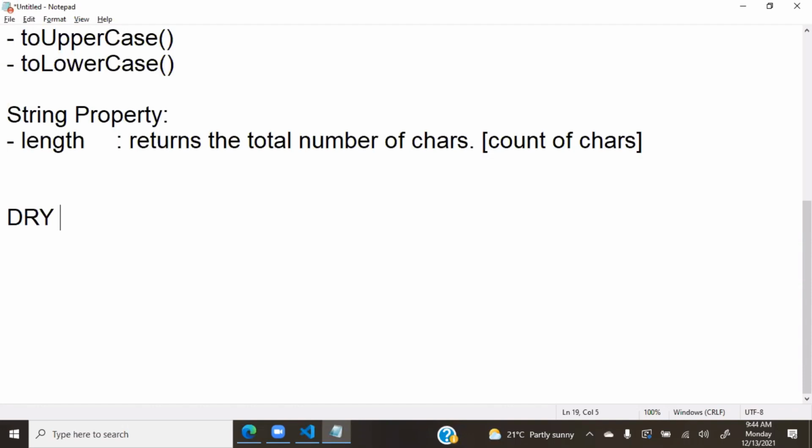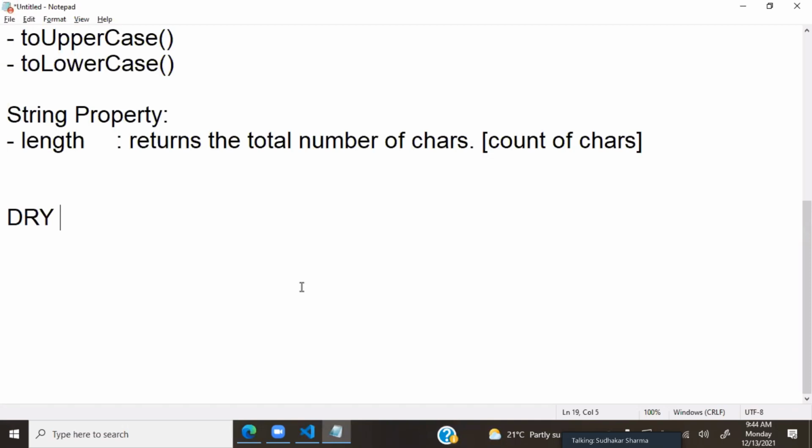If you are rewriting, 100% it will fail in testing. Your testing team will report that this is not following the DRY principle, because the same code is rewritten so many times. Nobody will accept that code in the real world.